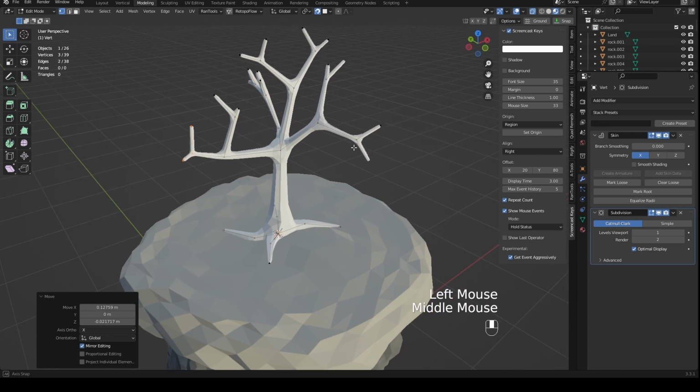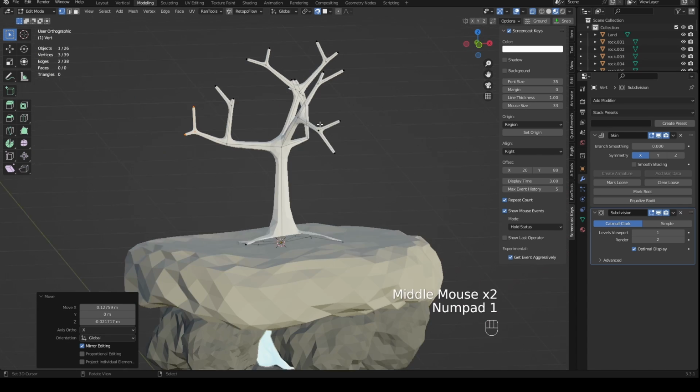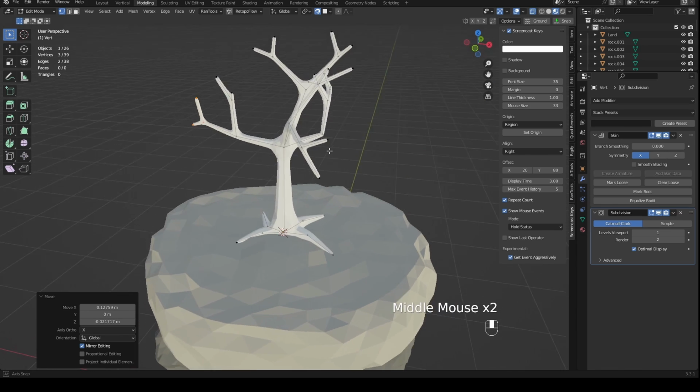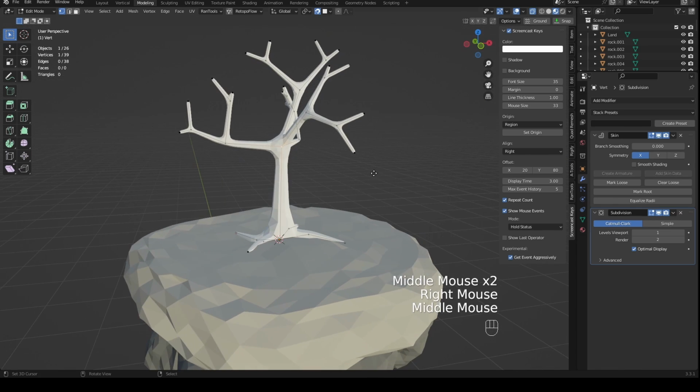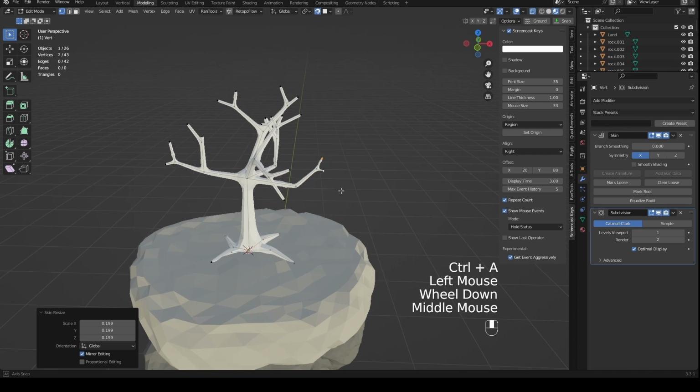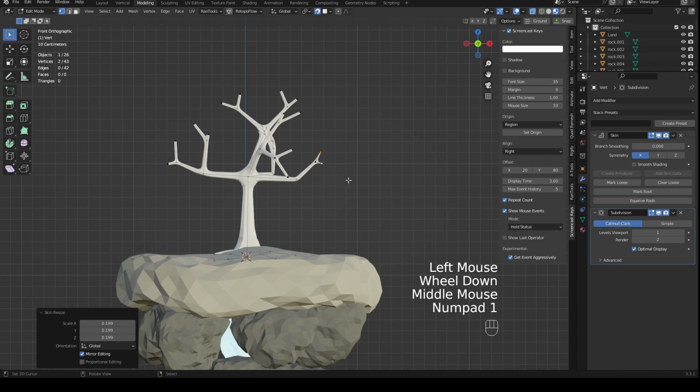Just want to move it in a little bit. I don't know, it kind of feels, I mean, trees are obviously so random. It kind of feels like I need a little bit more geometry out here. Just scale them down. So there we go. That should do it. Yeah, that looks all right, doesn't it?